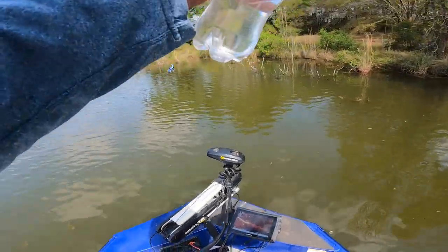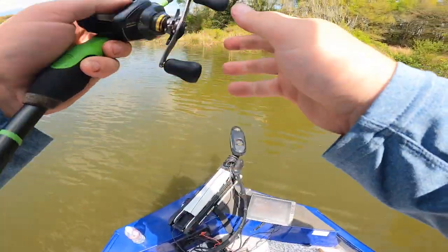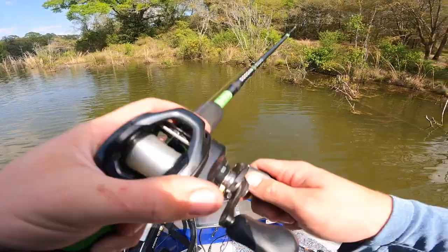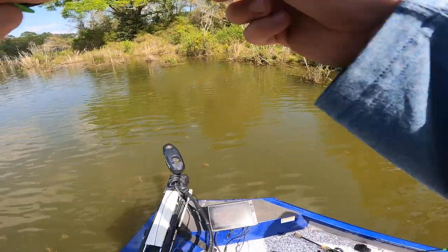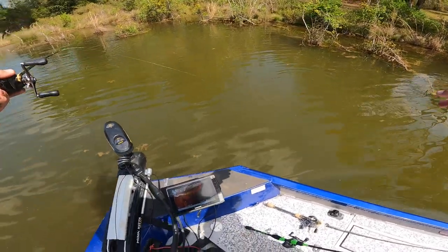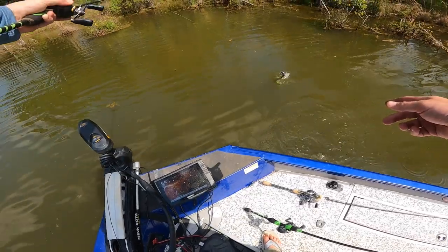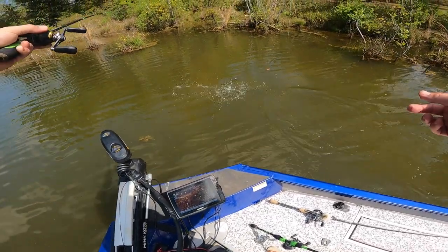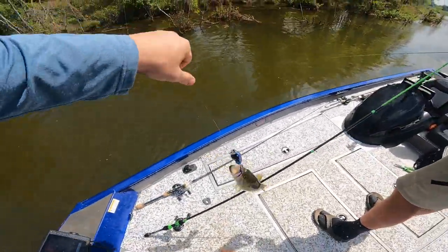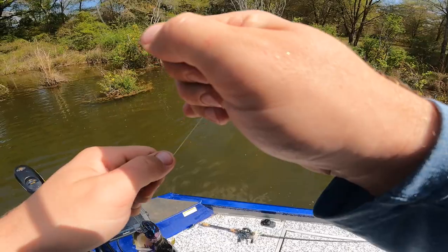It was cool. That was the first time I really tried topwater popping it. Oh, gotta get another one on the topwater pop. There's another one with it. Somebody cast at this thing. Yeah, somebody else cast. I don't see the second one anymore. I think that was a male that came right off of a bed, and there was another fish with it.